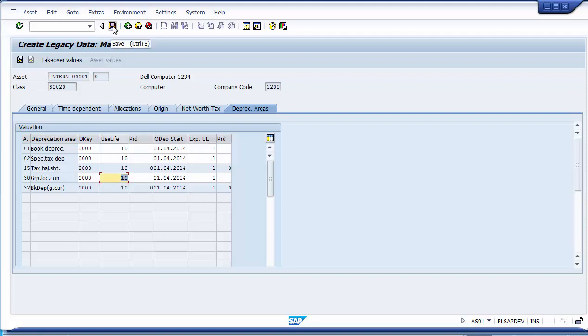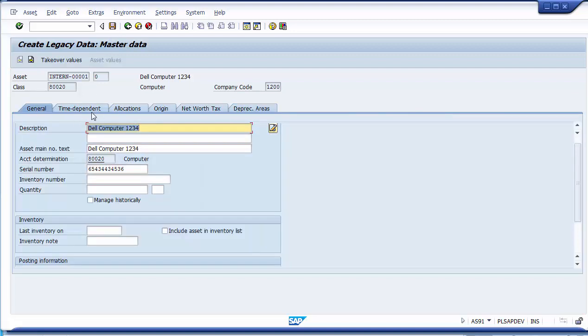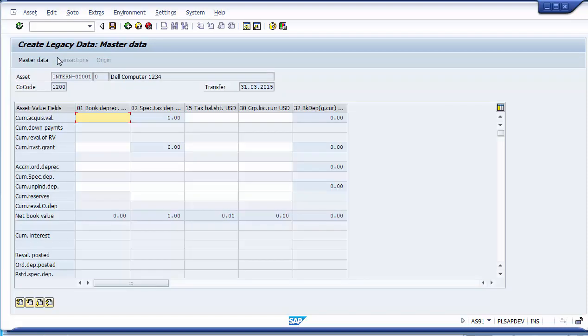And then you can see now all these details which we have filled are related to the asset master data. So once we have taken up these different inputs for master data, now we can go to, you can see over here on the header, takeover value. Once these details have been filled, we can go to this takeover values, and if you click on takeover value, the system takes you to the next screen.